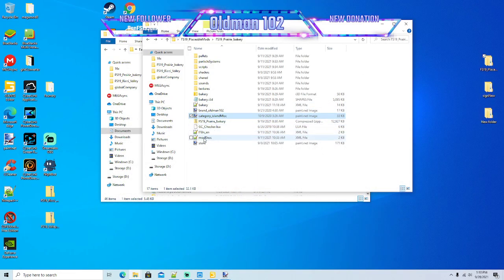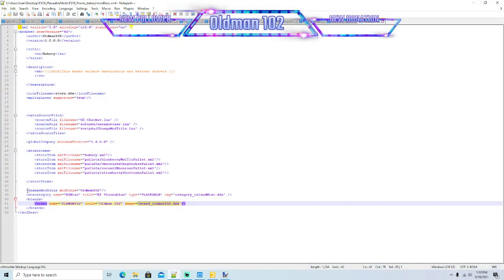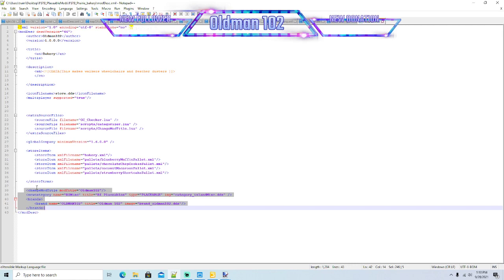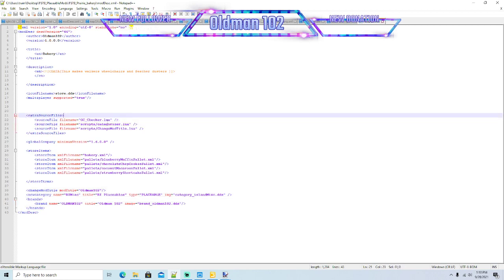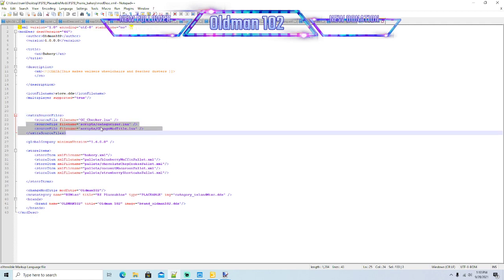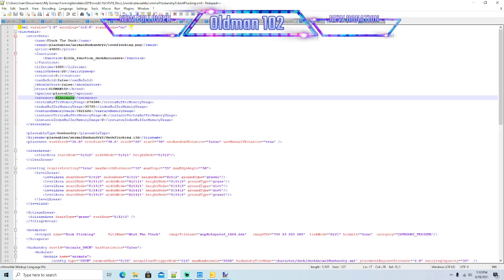In the mod description, you have to add this line of code. So these lines of code here have to be added into the mod description. The extra source files have to be added in, not the checker Lua, these two. So your two Lua files, you have to put them into your mod description. And then the XML for the animal pen, you have to change the brand, and you have to change the category. So it's not easy. Once you do it the first time, then it becomes easy, but it's a pain in the ass the first time.